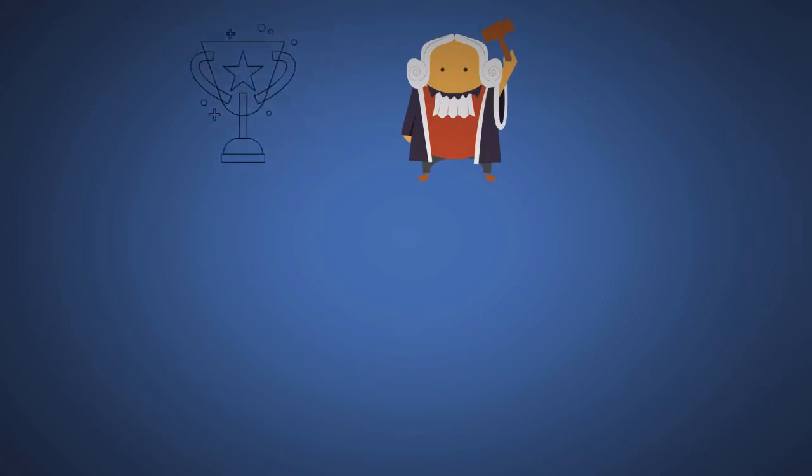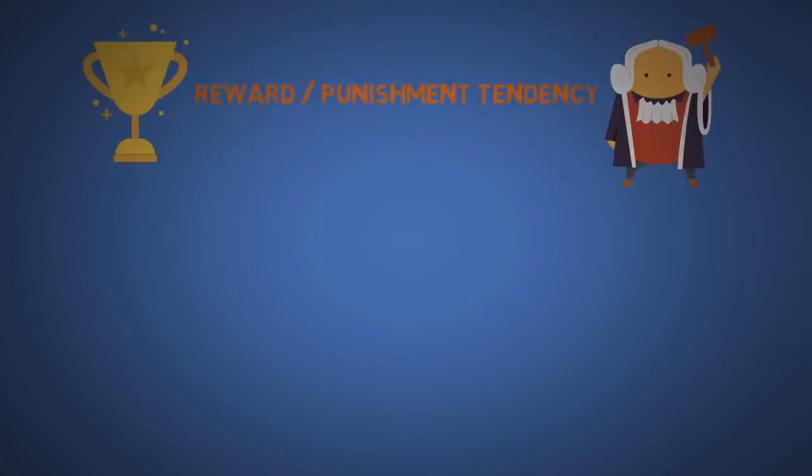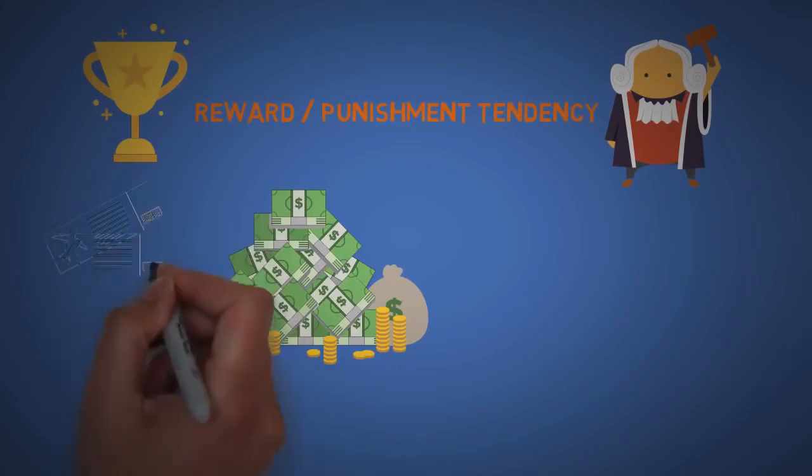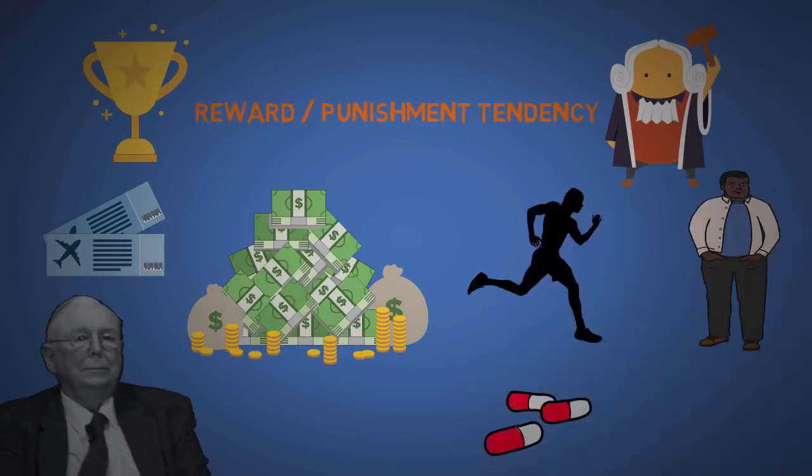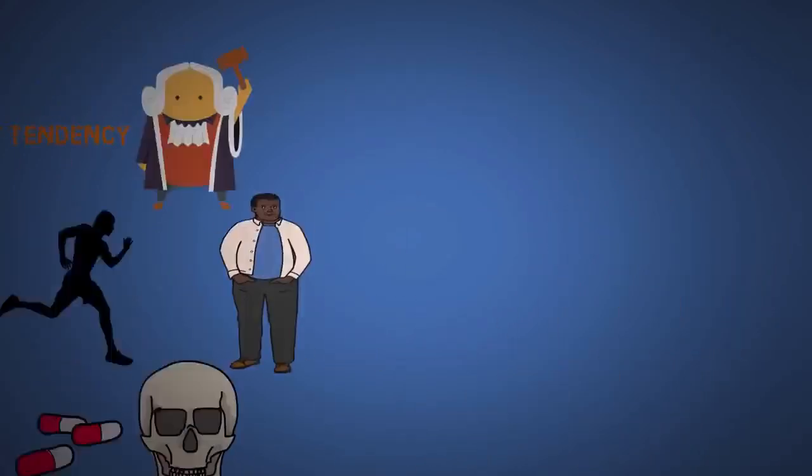Now I personally would separate these into different biases, but the first one is reward slash punishment tendency. If you want to persuade people, just offer them big rewards and incentives. Practically everyone has a price. This might seem obvious, but Charlie says every year he realizes how much he has underestimated the power of incentives. So this bias alone is worth spending hours talking about. On the other hand, people tend to flee from punishment. So you want someone to lose weight or to quit drugs? Then start by telling them all the potential health issues.